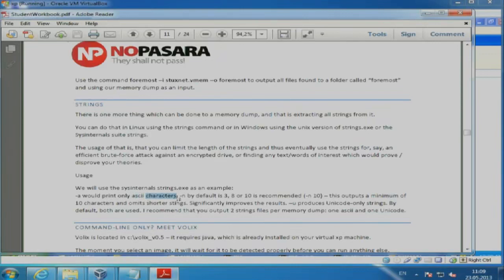We can separate it in two separate files. That's what I recommend. And also, as you can see, by default, strings looks for strings with 3 or more characters. It's not really useful, so I recommend 8 or 10. Otherwise, your strings files will be gigabytes. It's not nice to look into gigabytes of files. And it really is unlikely you'll find a 3-character string useful in an investigation.